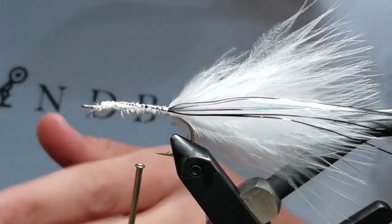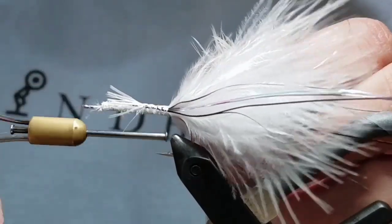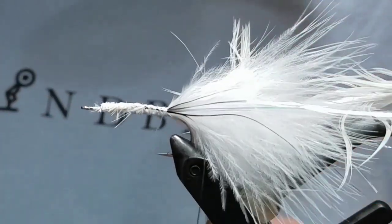Then dog ear some wire, put that little dog ear on the thread, and then wrap back, securing the wire. Now tie in a schlappen feather by the tip.